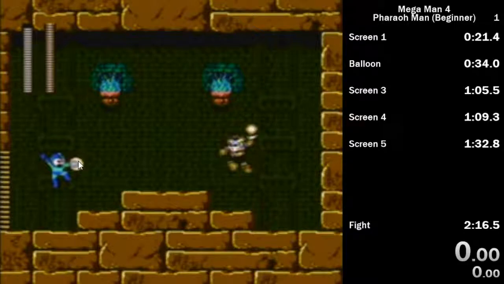Now, the reason why this strat is really good is because I'm up here and I'm releasing my shot. He's up here and he's about to come down into my shot and jump up again. So he's about to stay in this sort of V shape, which means he's perfect for getting hit by my buster charge, my charged buster. And he's about to throw a shot at me.